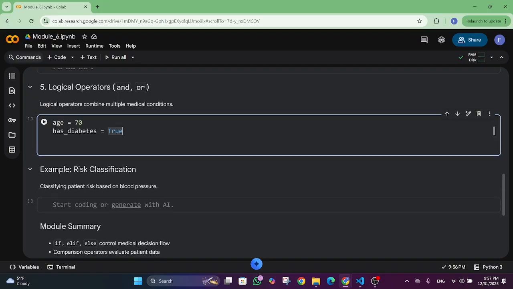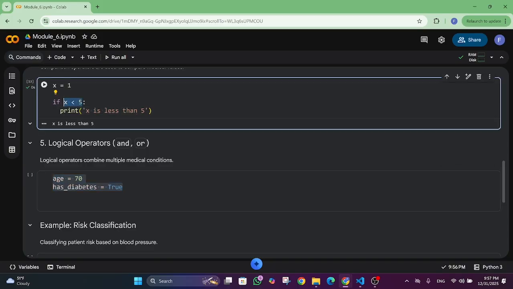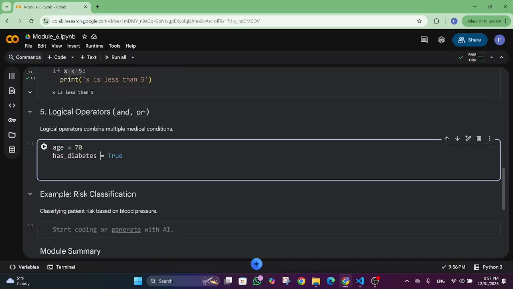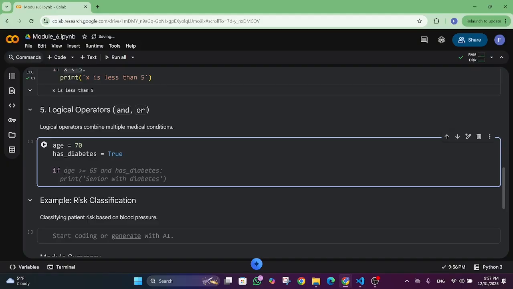Now if I want to take decision based on both conditions, not one, here we take decision based on only this variable, but now we will take decision based on both of these variables. Like this, I will write if, then the first condition we will write in this parenthesis.